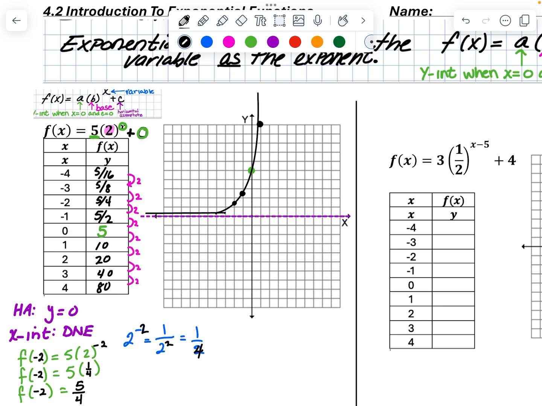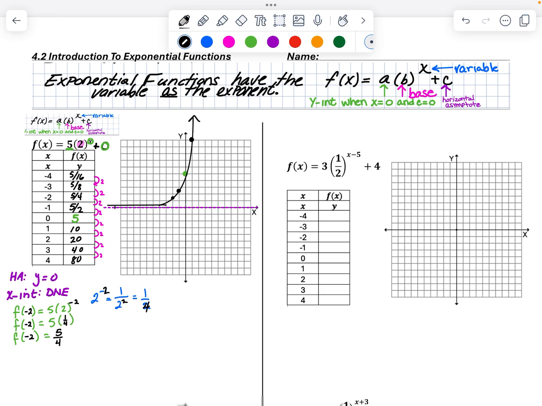I kind of missed points there, but you get the idea. Let's see if we can pull that a little bit. There we go, and put an arrowhead on that. So, things we know then. We know the domain goes as far to the left as possible and as far to the right as possible. We know the range. We actually knew the range as well. We weren't sure if it was going to open up or go down. So the range we now know will approach 0 and go up from there.